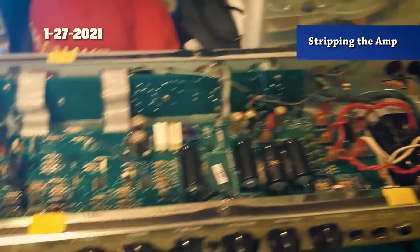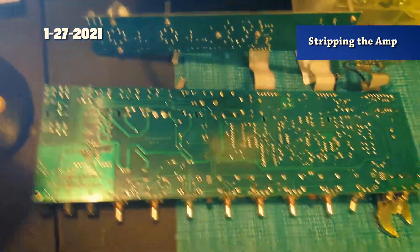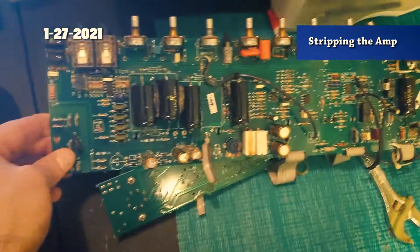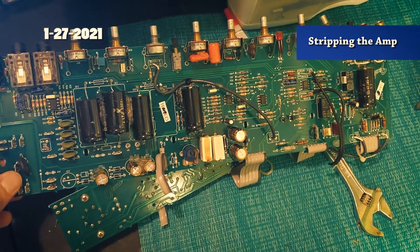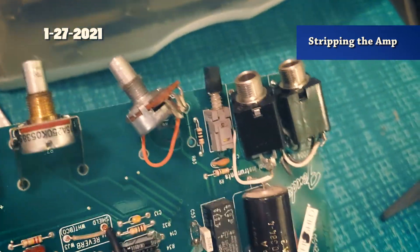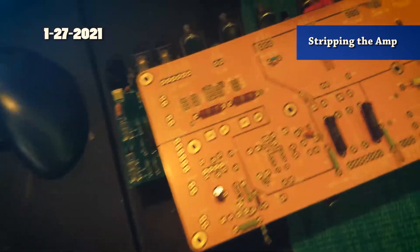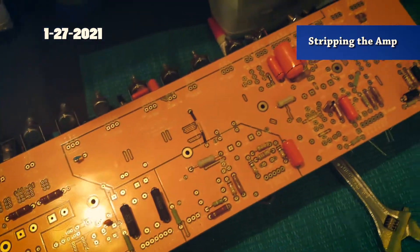There's the empty cabinet - about to strip this guy. There's no turning back now. I got the old board here and I'm going to scavenge it for parts before I get rid of it. These jacks would go great in a pedal, it's got some decent pots in there. And right here is the Dumble board I'm working on - it's a PCB I got from a guy on Amp Garage.